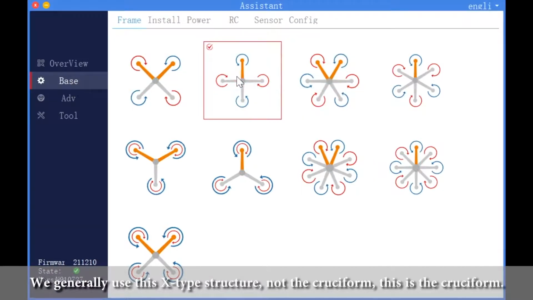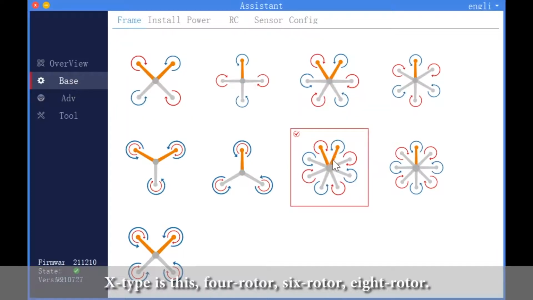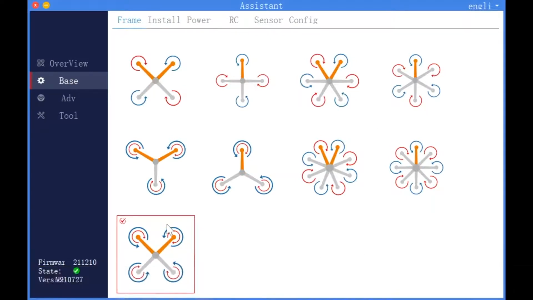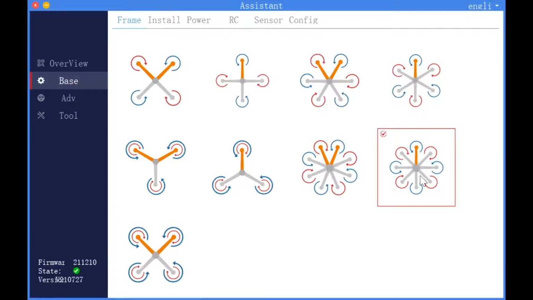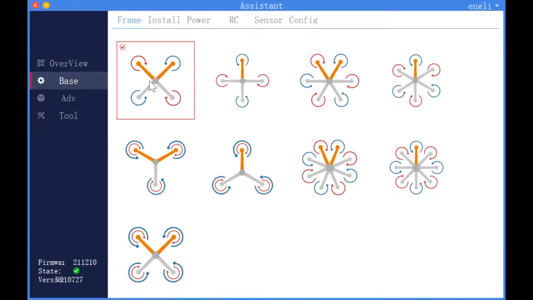This is the cruciform. X-type is this: 4 rotor, 6 rotor, 8 rotor. This is also an 8 rotor, with 2 motors up and down, which is also an X-type. This is the X-type. Our current drone is an X-type, 4 rotor, so we have to choose this structure.